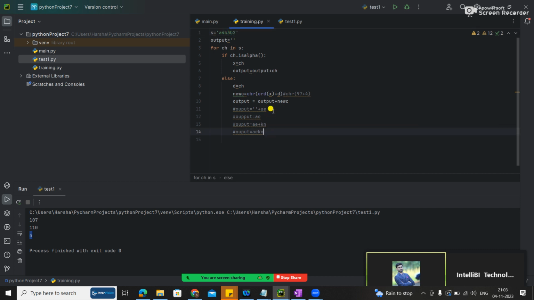So next time it would be, see here, let me complete this logic. Output equal to AEKN plus new C. So what would be new C? New C is the last one.